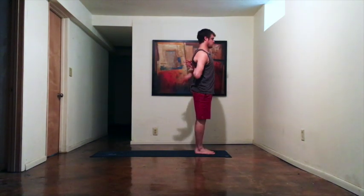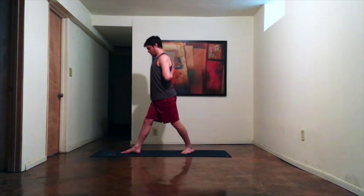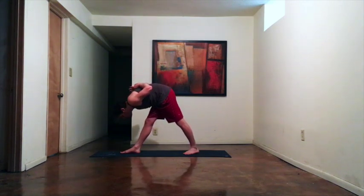Parsvottanasana, pyramid pose. Grab opposing elbows or reverse prayer. Here in Samasthiti. Then right foot kicks back, square off, hips and shoulders. Exhale, dive forward, fold over your right leg. You can release the neck and gaze, kneecap or right big toe. Pyramid pose.